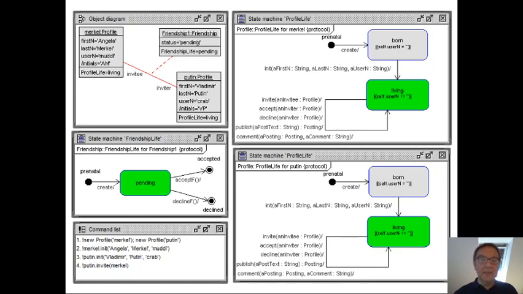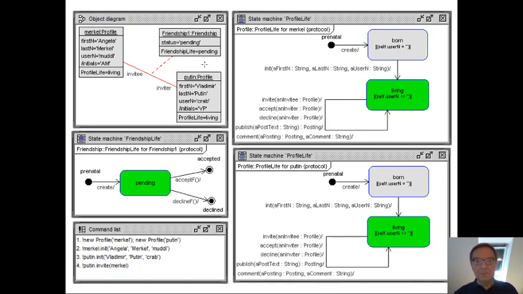The state of the friendship object is pending, and this is sort of duplicated here, because in the friendship class we have a string valued attribute status, which takes as attribute values pending, accepted, declined, in the form of a string. And in addition, we have the state from the state machine, and this is sort of redundant.